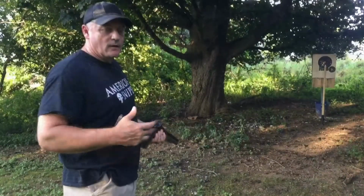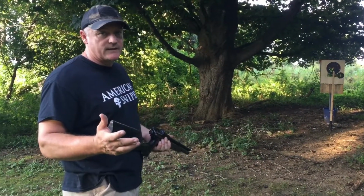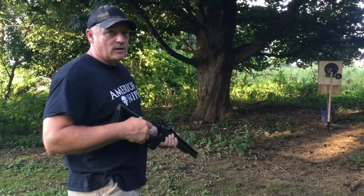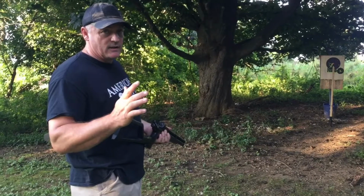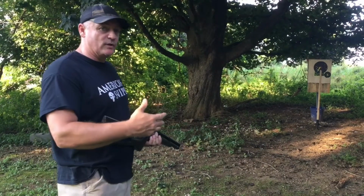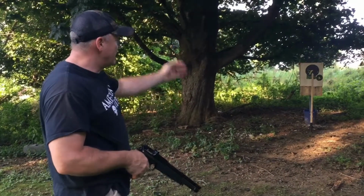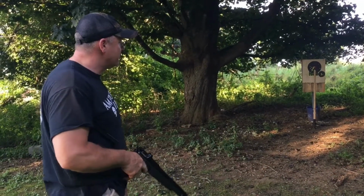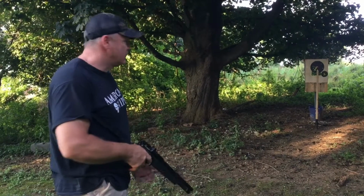So we're going to put another lifesaver up and try it again. Okay, so we were able to hit the lifesaver standing up. That's kind of easy, right? I know I can just stand here, and point shoot and hit it. But snap point shoot is a little different. That's a little bit more speed, a little bit more rushing. So now the lifesaver is laying on its side. So now we're going to try and hit it off the 2x4 while it's laying on its side.